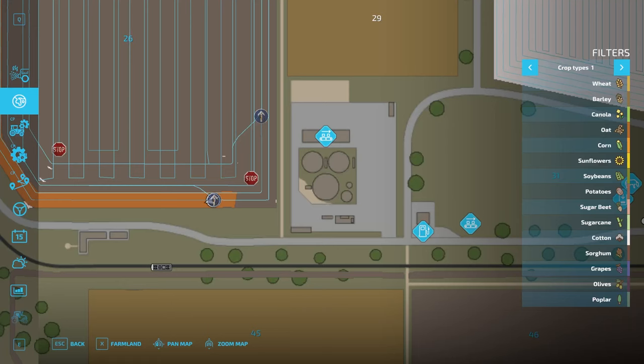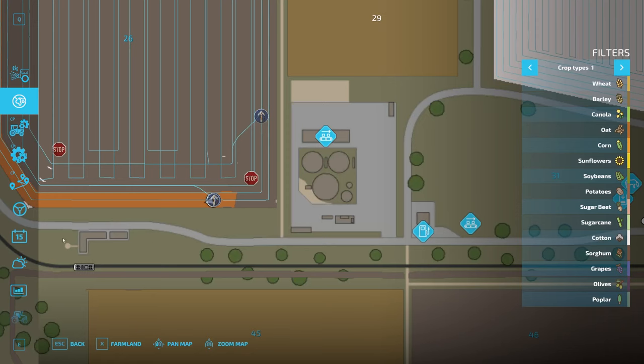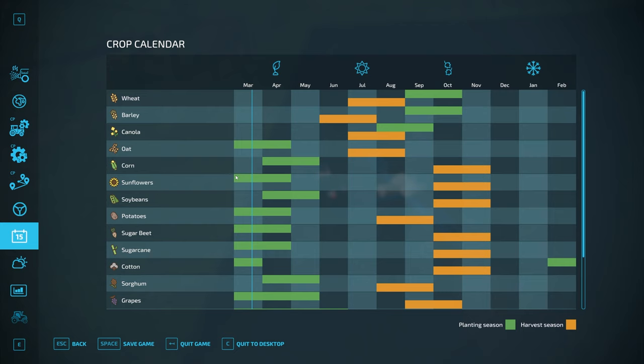This fruit can't be... Oh, seriously? Is that what I've done? Have I really done that bad? Let's have a look. Oh, yeah, I can't... Oh. Right, there goes that plan.